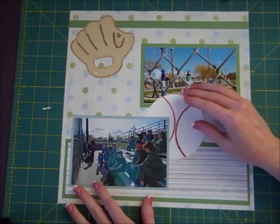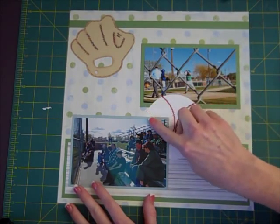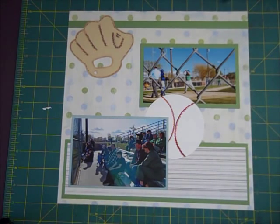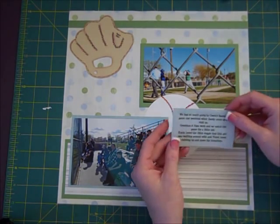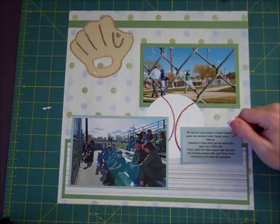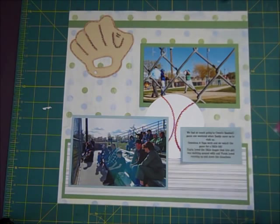As you can see, I tucked the baseball under the two photo mats. And then I just have my journaling, and I did my journaling on vellum on the computer. And you guys know I always do that.